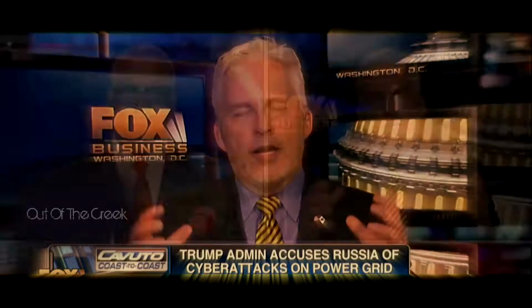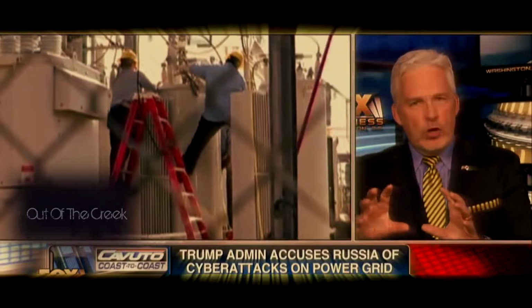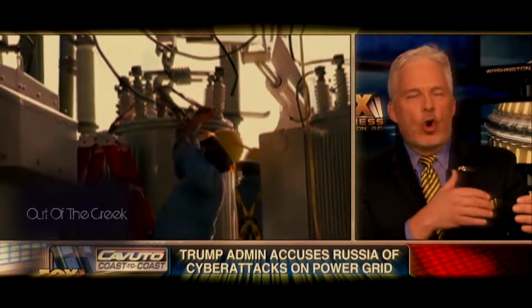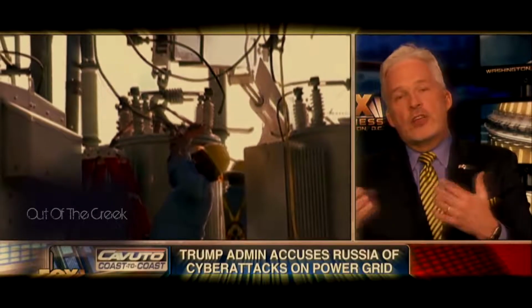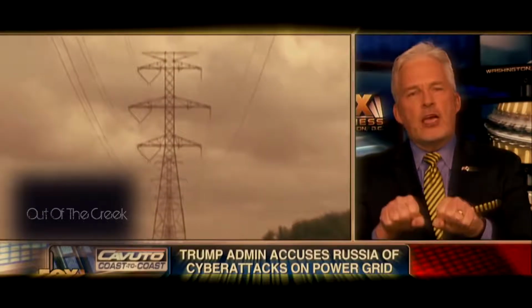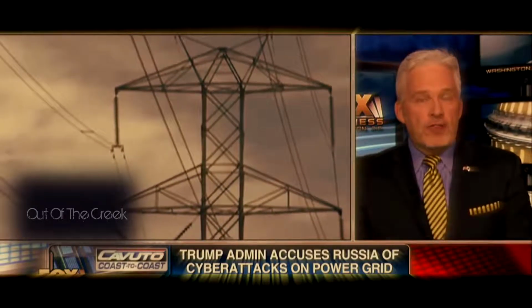Look, if you look at the patchwork that is called the energy grid, it is a collection of a lot of different things, a lot of different power stations, a lot of different technologies. They're transitioning, trying to make things more network-oriented, trying to beef up their cybersecurity, but that brings its own problems because now we're trying to connect older systems to network technology, and that's one of the flaws that they took advantage of in the Ukraine attack. They attacked these cables that connected the power systems to the computer networks and physically damaged them.